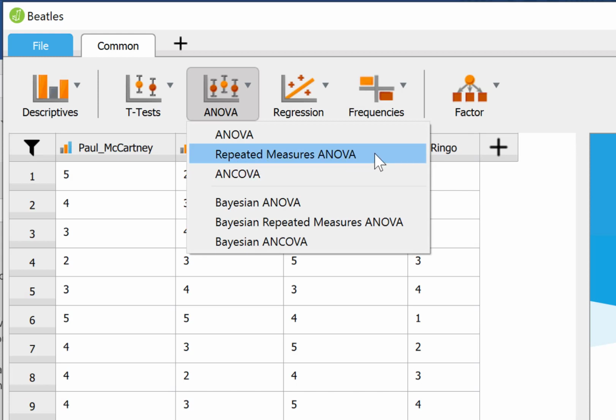Although we don't want to run an ANOVA, the way JASP works is you choose your statistical test according to the design. In SPSS you have to choose the statistical test that you want straight away: you go to analyze, then non-parametric tests, then legacy dialogues and so on. Here we've got a repeated measures design and three or more conditions, so we go through the repeated measures ANOVA menu system.